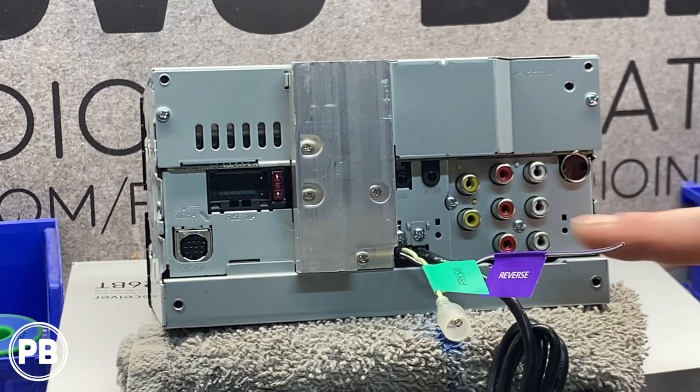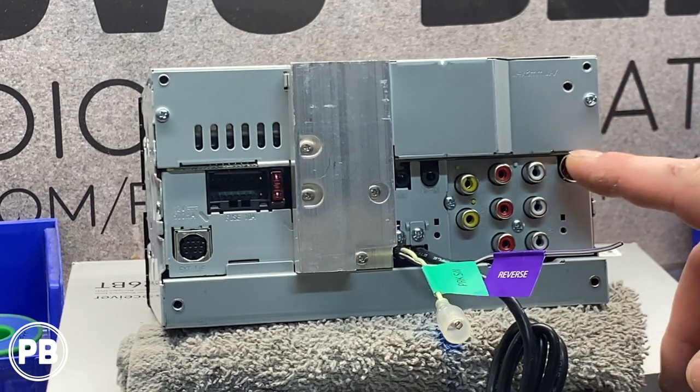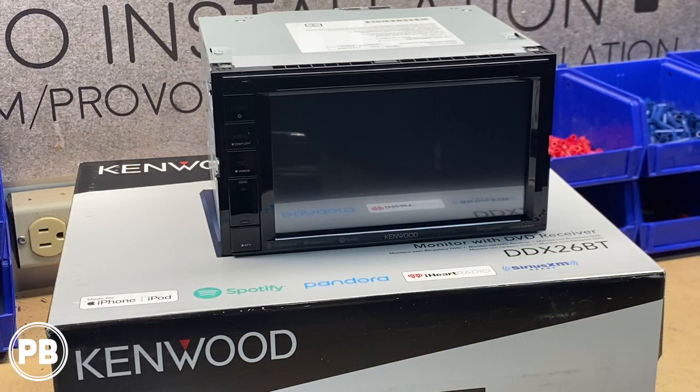And then you have three sets of pre-outs for amplification in case you're adding an external amplifier. You have front, rear, and sub. Big input here, this is your AM, FM, standard Motorola input jack here. Let's go ahead and get this powered up so you can see the boot up menu and some of the features in the operating system.